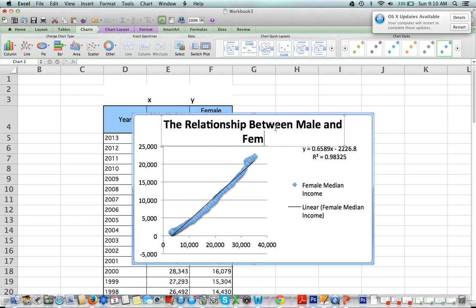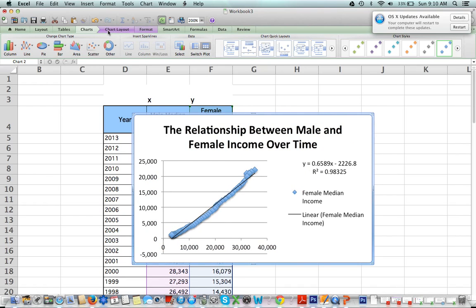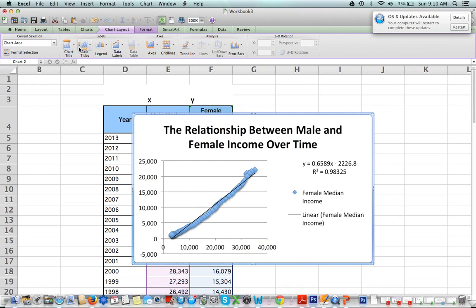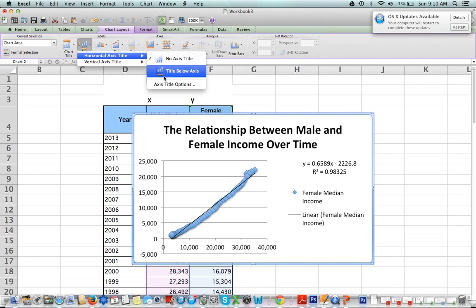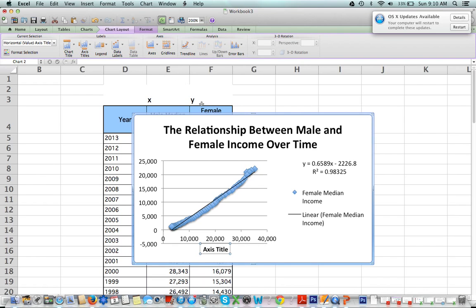That's a really long title, but that's okay. All right, so that is there, we can now go to chart layout and we can get some axes labeled, which is pretty important if you're ever going to show this to anyone. You don't want to show anyone a graph that doesn't have axes labeled.